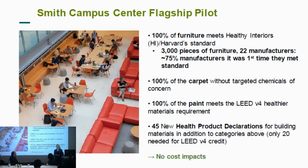And we worked with the local, this is a Hopkins architect, you guys might be interested in that, and Bruno Cott locally, and Bruno Cott was really the ones we worked with. And then 100% of the carpet also targeted without chemicals of concern. So no fluorinated chemical stain treatments, no antimicrobials, no flame retardants at all, no PVC and no flash. And when we started, right, those are the biggies. Again, we also have a strategy to not let perfect be the enemy of the good and chase every single thing. These are the big things.